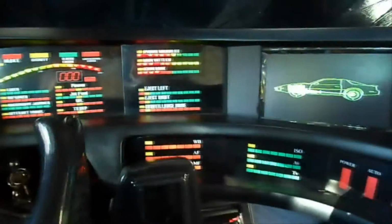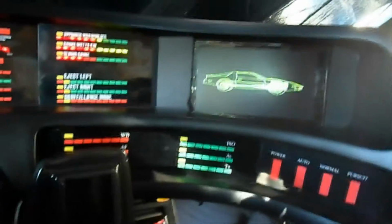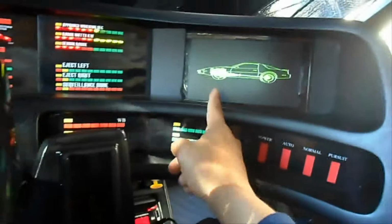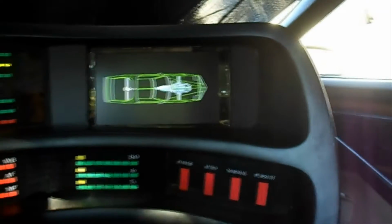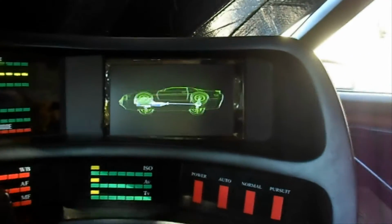So there you have it. This is how the dash looks for now. Let me point out a couple of things in terms of the monitor. This is what I was using before. I just reused it for purposes of having something here, but we're going to switch this to 25-inch screen monitors. I already found the ones that I like on eBay, and these specific monitors have a VGA connection as well as a video connection.